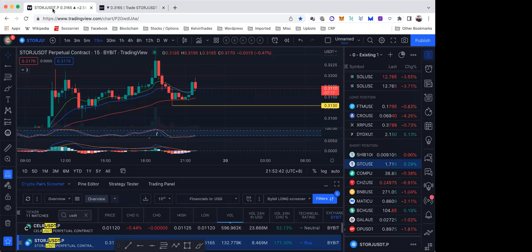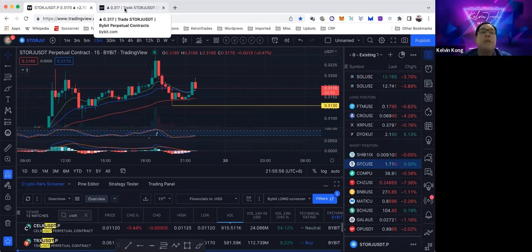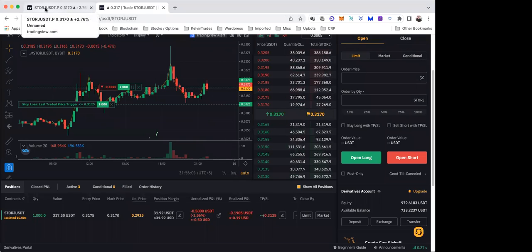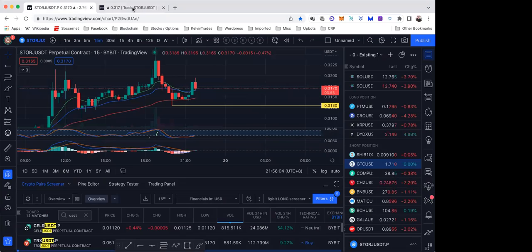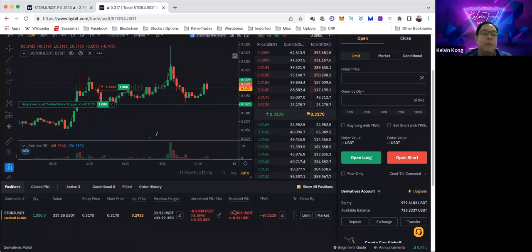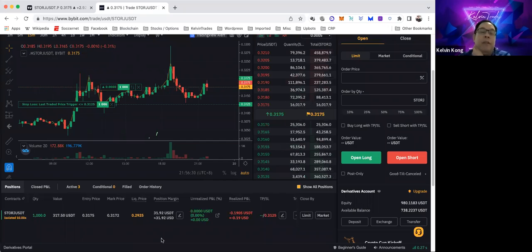Hey Calvin, any reason why we're doing market order and not the limit for this one? Because I want you all to have an entry so that I can show you how to use conditional. Normally I don't use market order. As I said, I use limit order. But for hands-on purposes, I need you all to have a position so that I can share with you how to use the conditional order.